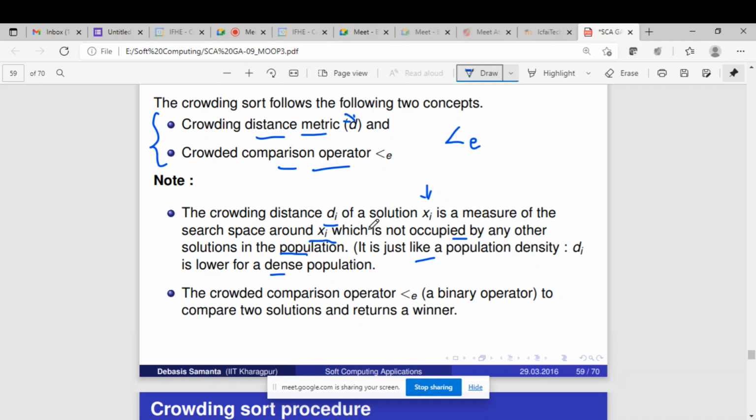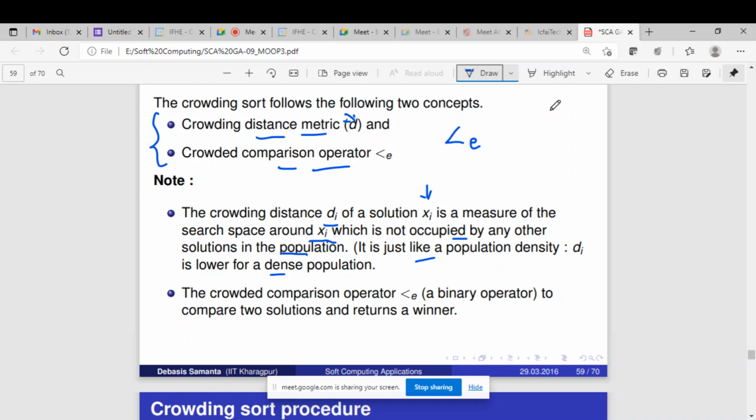If Di is greater, then it means that the population is not dense. So basically, Di for a solution Xi is a measure of the search space around Xi which is not occupied by any other solution in the population.